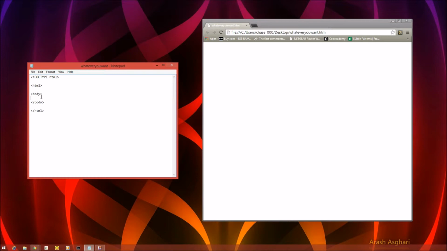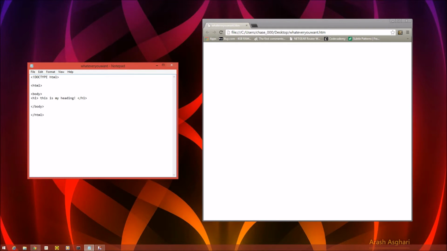So inside the body, I want you to create a heading. Now to create a heading, you start it off as you do everything else with your forward angle bracket, and then you say H1. Now, what is H1? H1, you say H, which is signifying heading, and then the 1 is saying it's my most important heading. So you can type, this is my heading, and then just as you did everything else, you close it. So you restate back angle bracket.